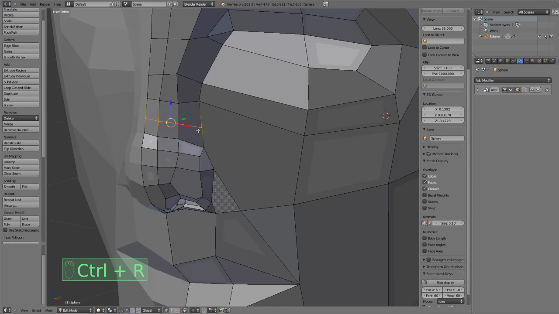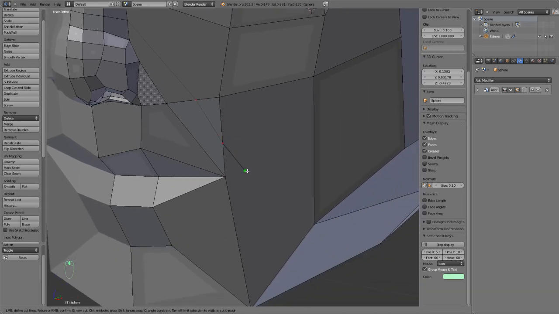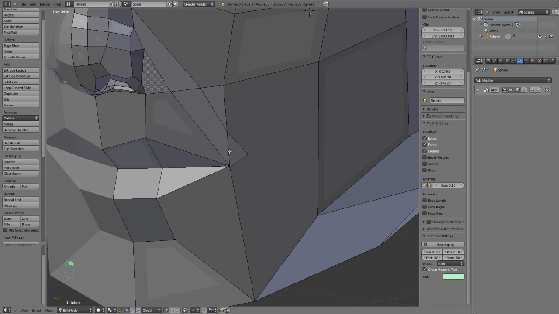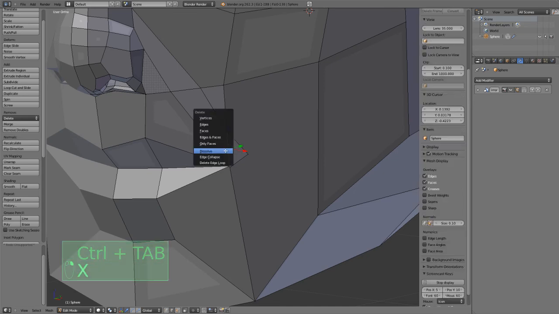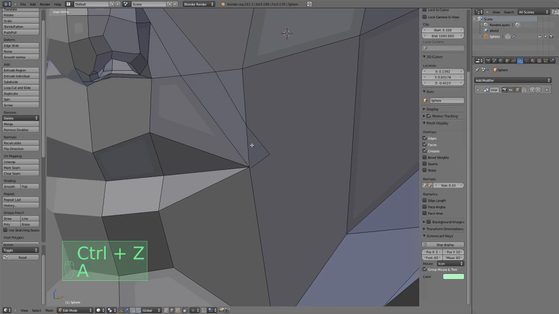Alright, we'll put a cut here. We'll select this edge and dissolve it. Nope, we won't. Horrible idea. Alright, so we're going to select this and then put this here.